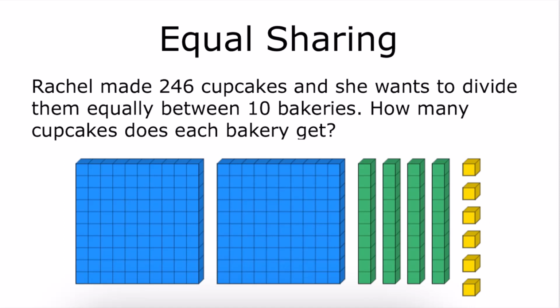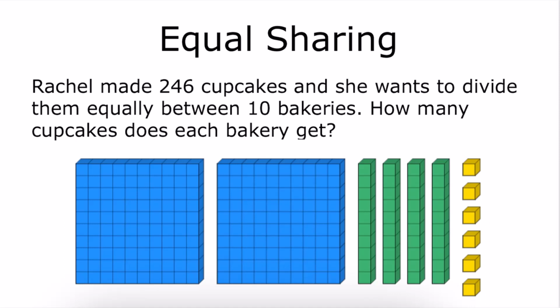Because if you have 246 cupcakes and you want to divide them equally among 10 bakeries, then you could model the cupcakes with base 10 blocks. And probably I would actually use base 10 blocks that are all the same color so that you can stay consistent with the color coding for whole numbers and decimals. But the applet I was using to show these graphics didn't allow me to change the colors. So we'll just go with it as it is.